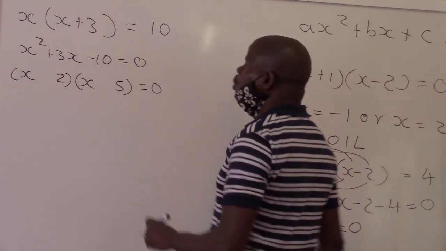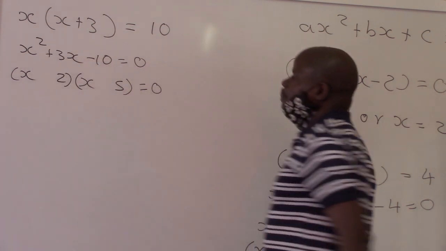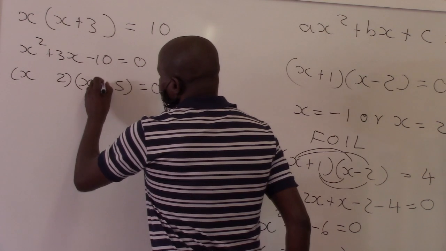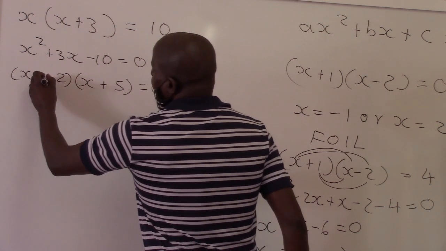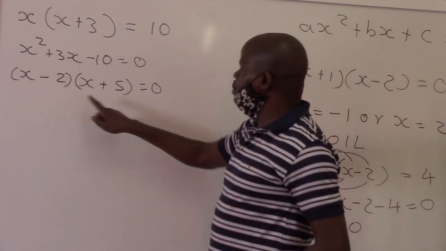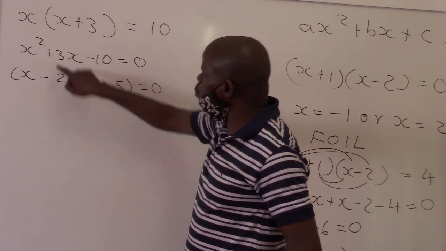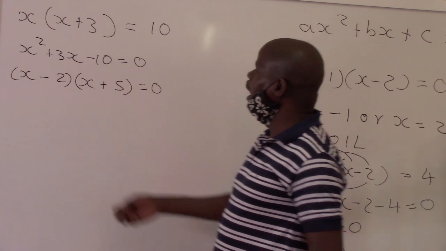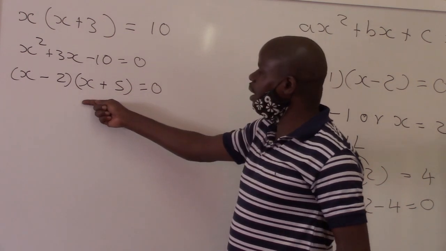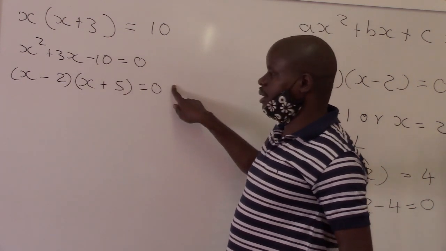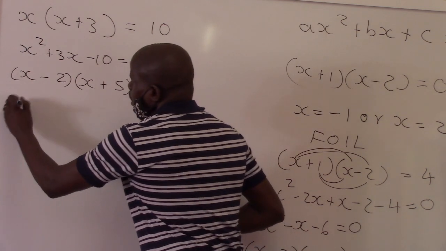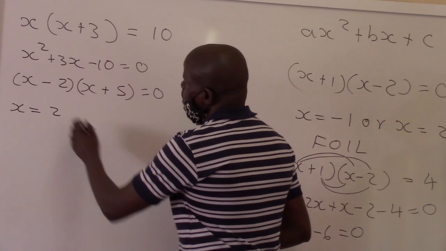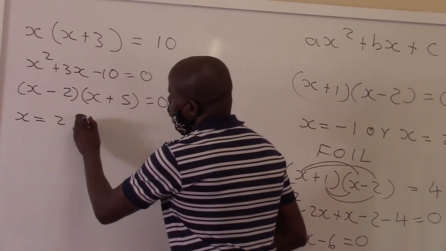Then we look at the sign of the middle term. The sign of the middle term is positive. So if we make 5, because it's bigger than 2, positive and 2 negative, 5 minus 2 is going to give us 3. That is how it works. When we have it that way, that is where your second mark comes in, and the last mark will come for getting the correct solutions of x.